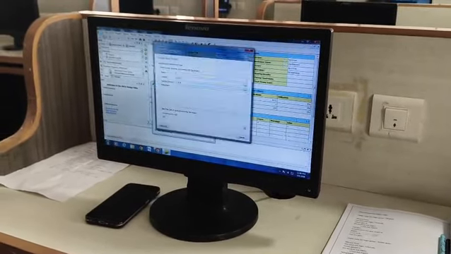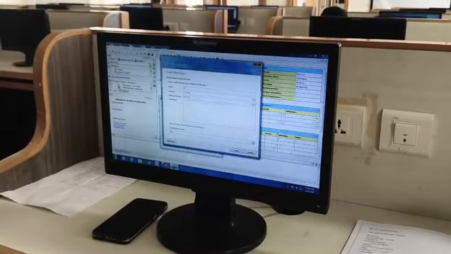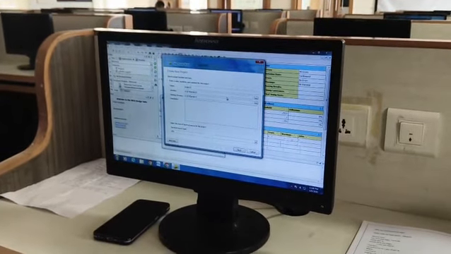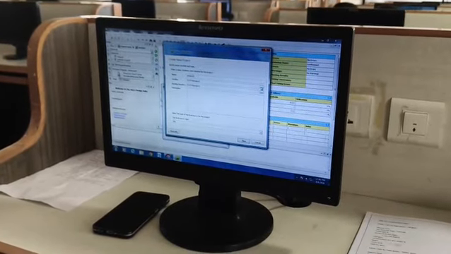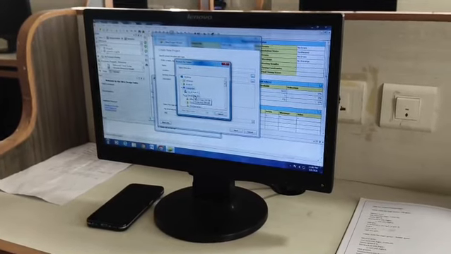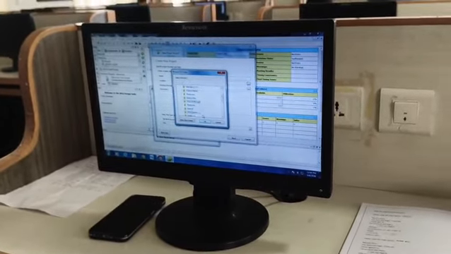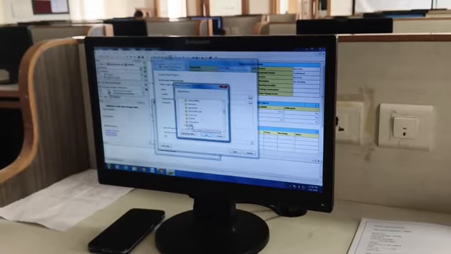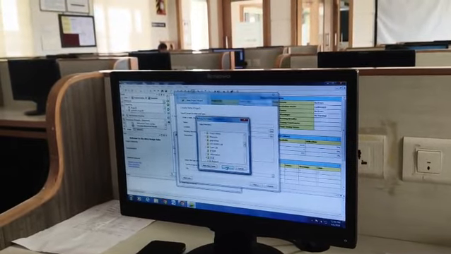In the new project, you have to give the project name, for example project 2. Then choose the location where you are going to store the program. Click the location and select somewhere in My Computer, the D drive. In this location I have already created folders for IT. Choose the IT B folder, or if you are working individually, create a new folder with your register number, then click OK.